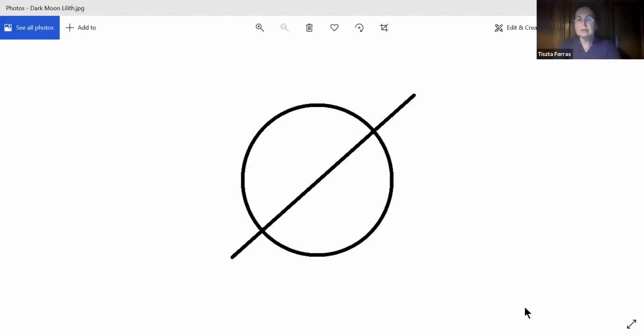And here is the glyph for dark moon. It is a circle with a diagonal line, and it signifies perfection broken. As you may know, the circle signifies the mind, but also perfection and also entirety. This is a very complex figure. And the diagonal line crossing over it, simply breaking it into two, signifies this kind of split, this kind of broken energy that the dark moon is carrying in herself.